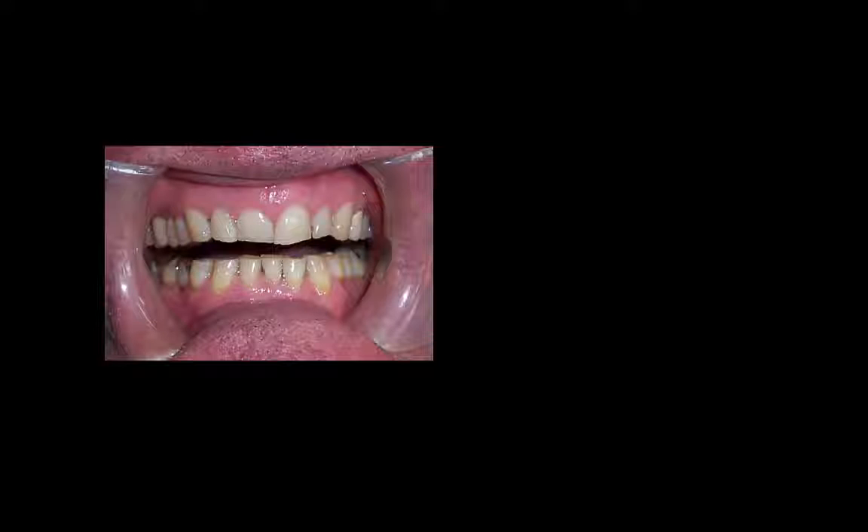We discovered on our examination that he had a severe malocclusion, which means a very bad bite. Ideally your teeth fit together — we call that occlusion — in harmony with his temporomandibular joints. The temporomandibular joints are the joints right in front of your ears where your lower jaw or mandible articulates with your upper skull. If your occlusion and how your mandible fits into the temporomandibular joint are not in harmony, then lactic acid is formed in your muscles from grinding your teeth and you get headaches and severe occlusal wear.